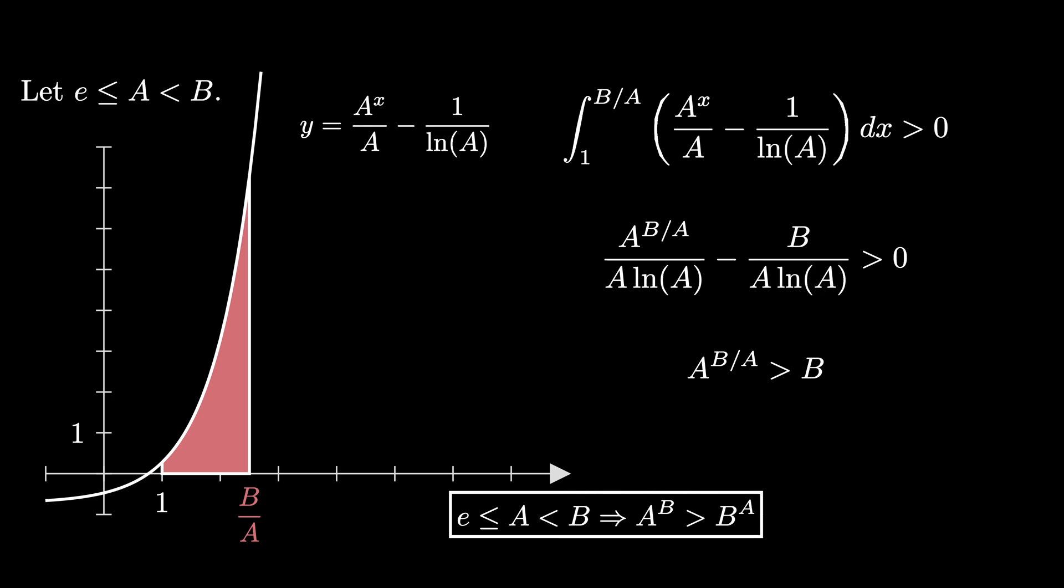I have the same question that I did in the previous visual proof. Can you see how to modify this diagram for the situation when a and b are both less than or equal to e?